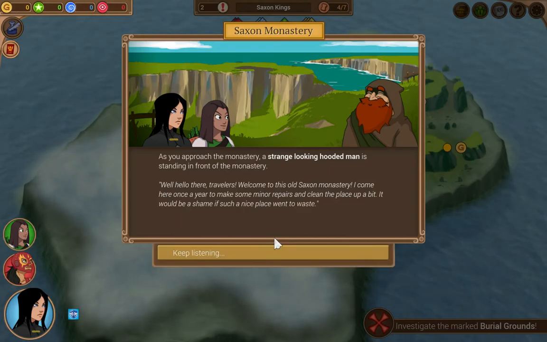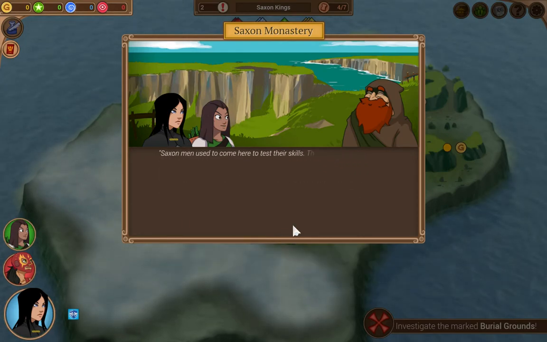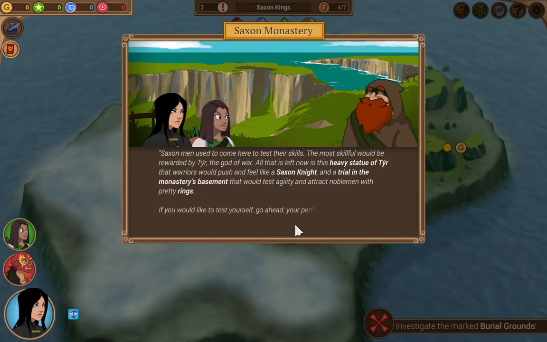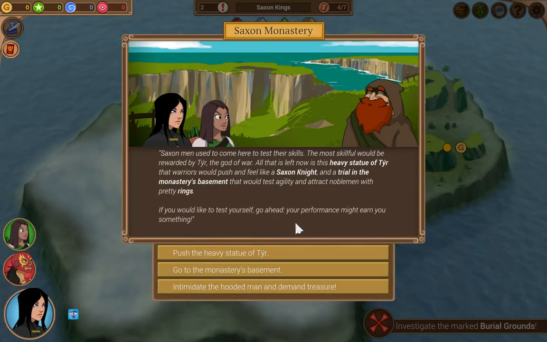Well, hello there, travelers! Welcome to this old Saxon monastery. I come here once a year to make some minor repairs and clean the place up a bit. It would be a shame if such a nice place went to waste. Saxon men used to come here to test their strength. The most skillful would be rewarded by Tyr, the god of war. All that is left is this heavy statue of Tyr the warriors would push and feel like a Saxon knight, and a trial in the monastery's basement that would test agility and attract noblemen with pretty runes. If you would like to test yourself, go ahead. Your performance might earn you something.